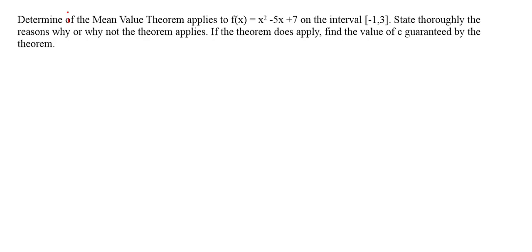Nice thing is, though, again, when we're learning something new, we try and use friendly functions. So we will focus on the process, not the difficulty of the derivative. Later on, we'll worry about the difficulty of the derivative. Is this function continuous on -1 to 3? Why? What type of function is it? Polynomial. Okay, so it's common knowledge that polynomials are continuous, right? We can state that, but we have to state it. So f of x is a polynomial. Therefore, f is continuous on the closed interval -1, 3.